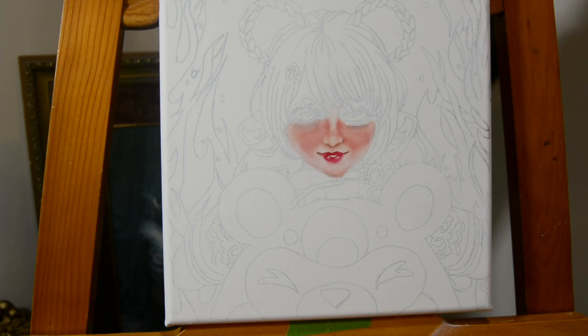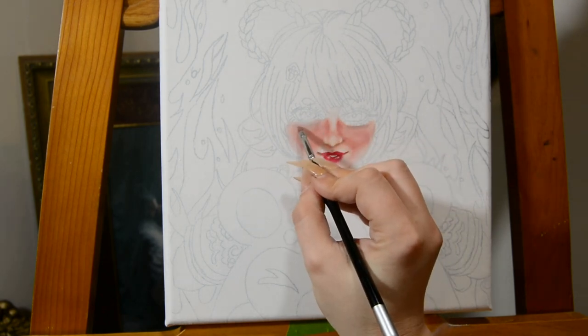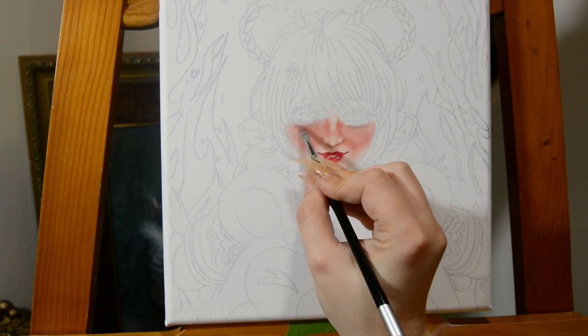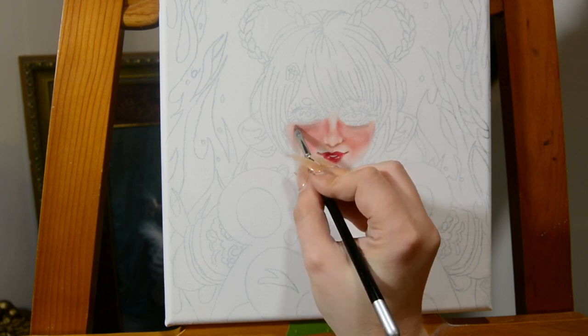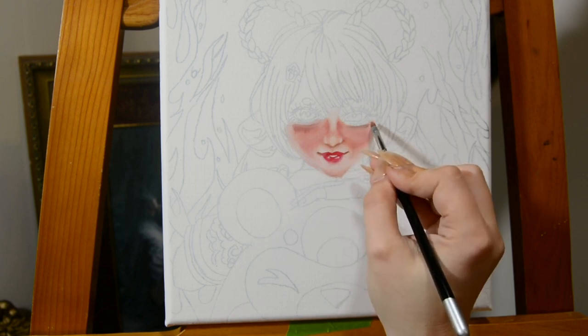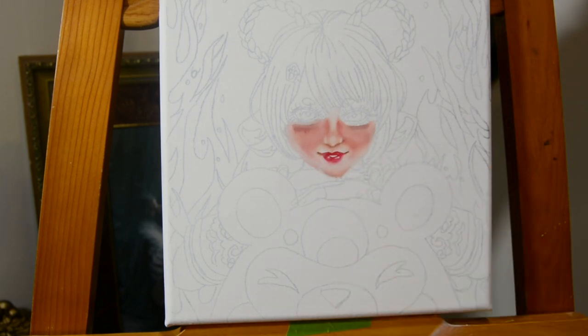This side is still giving me trouble, so I'm going to add a little bit of that first color we mixed up, that blush. Go in underneath there again. Didn't really darken it like I wanted it to. When you're doing a symmetrical face like this, there's always one side that wants to fight you. And that is perfectly normal and natural.